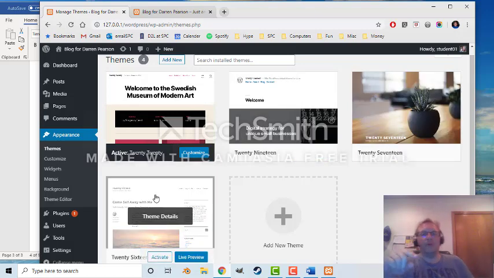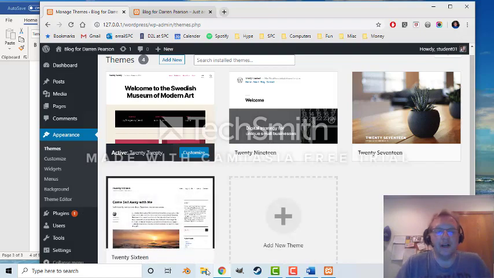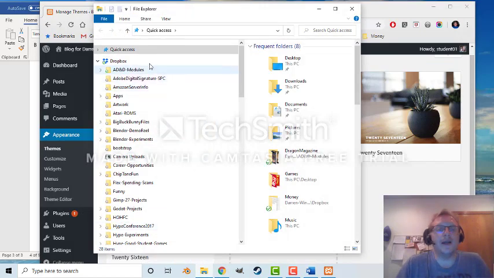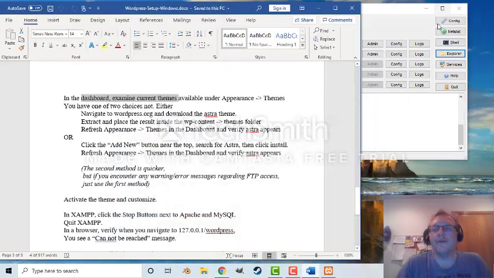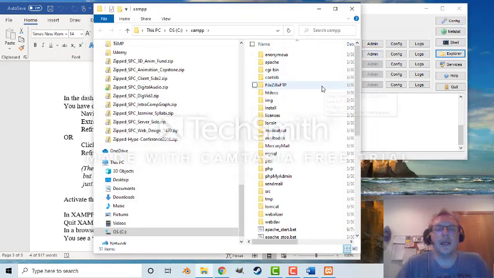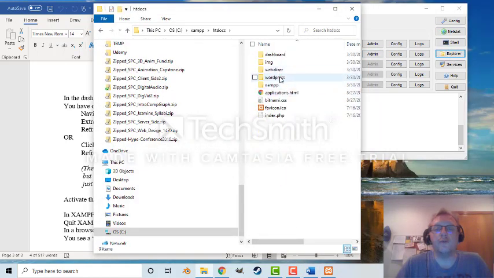With the Mac Lab, we had to go to wordpress.org, go to Themes, browse around, find a compressed file, download it, put it in the WP Content Themes folder, something like that. It's a lot easier here, but I do just want to point out something quick right before I do this. Again, Explorer, htdocs, WordPress, WP Content.